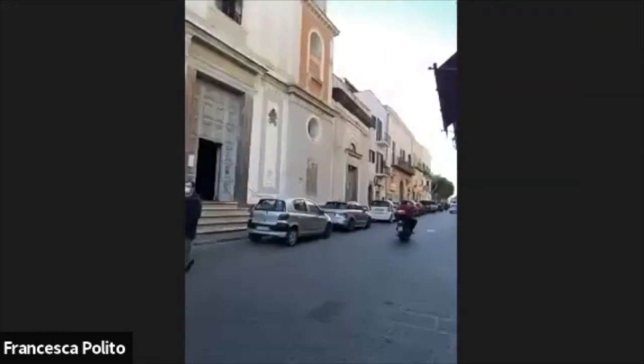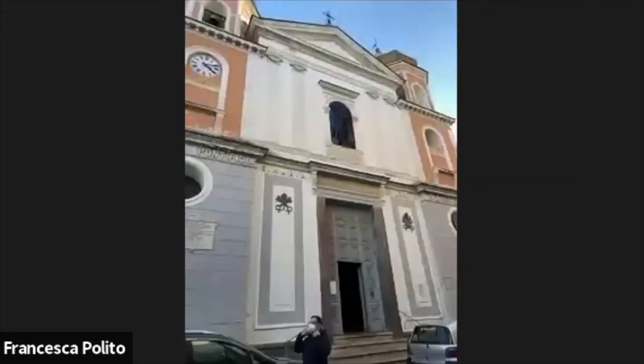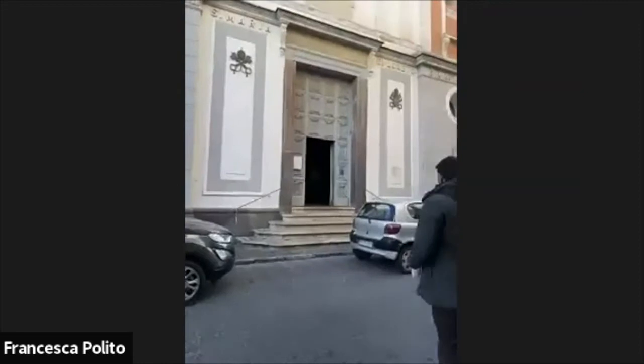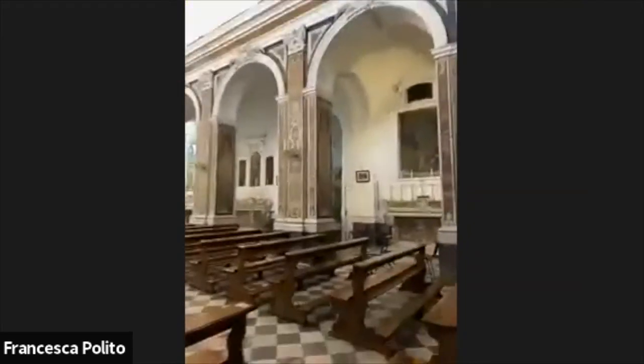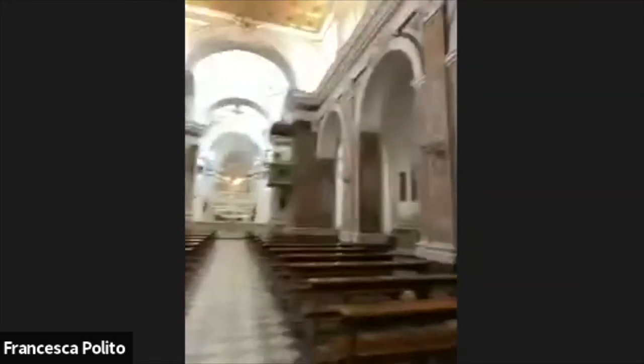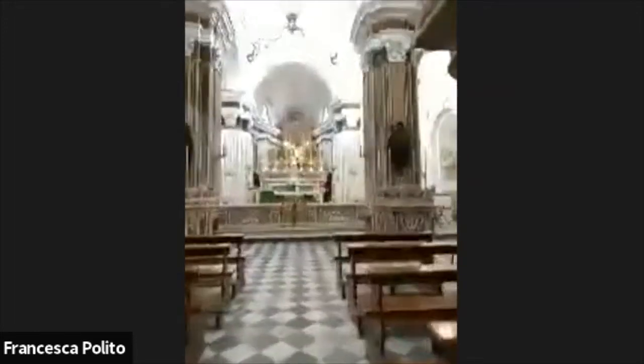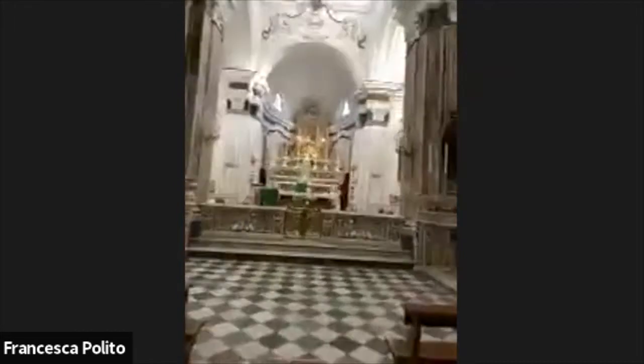And this is another church, but this is the most important church in Forio. This is the Church of Santa Maria di Loreto. And we're gonna go inside to have a look. So this is much bigger compared to the other ones. And it's colored in marbles. And inside of this church, there's a lot of paintings on the sides. And these are from local painters. So 2 in particular local painters from the city of Forio.